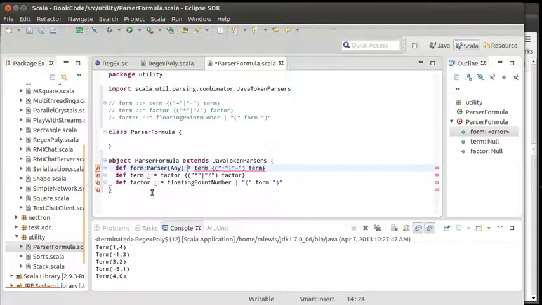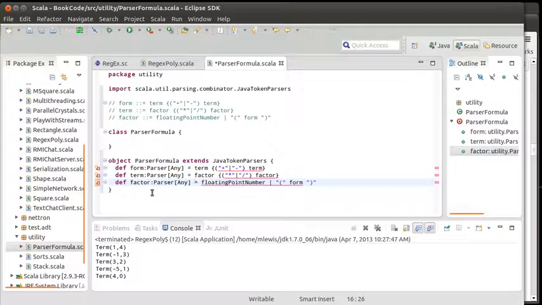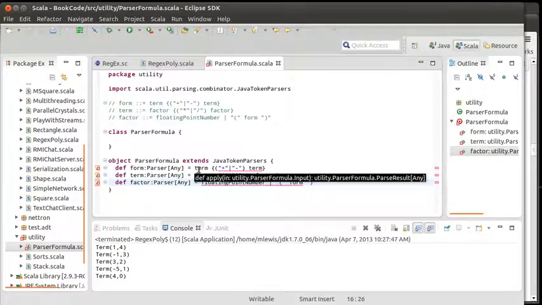Okay, so copy that, paste, paste. Okay, we're getting close. So we make it so that these things are a parser of Any, and what they return is going to be this, but we need to change up the syntax a little bit.